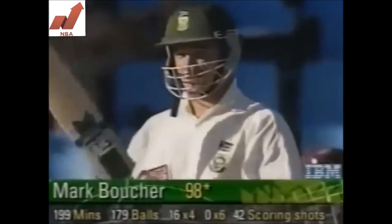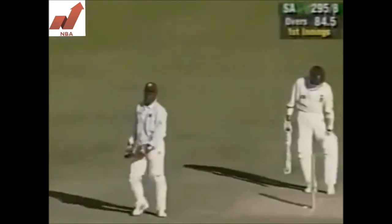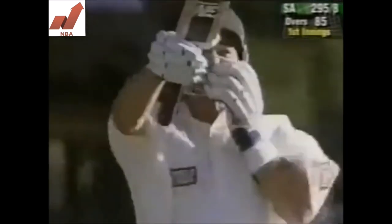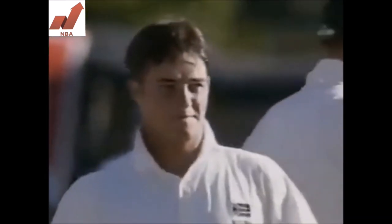Now all the field come in. It'll be 99. That's it — what a wonderful innings, not only for him. The feeling he must be feeling is indescribable. What's so special is that he came to the crease at 123 for 6 and he's still there at 296 for 8. Well played, Mark Boucher.